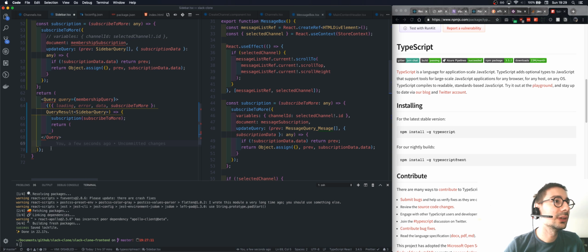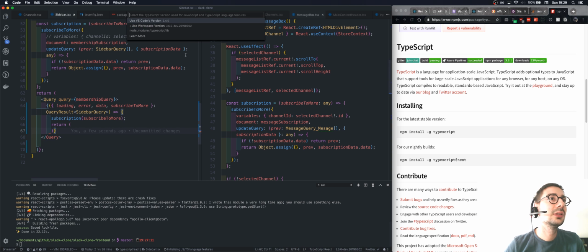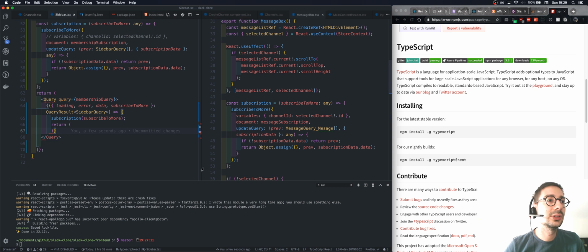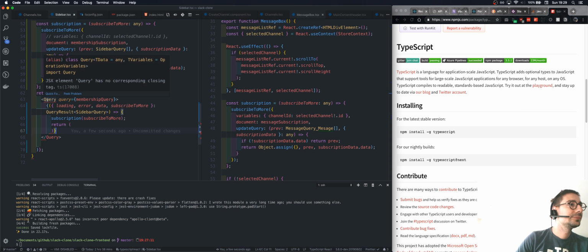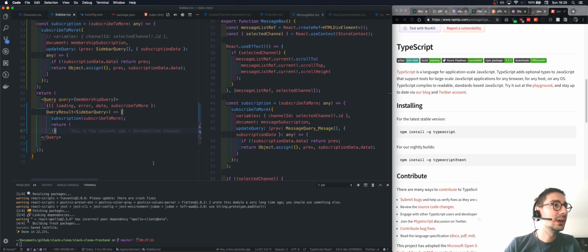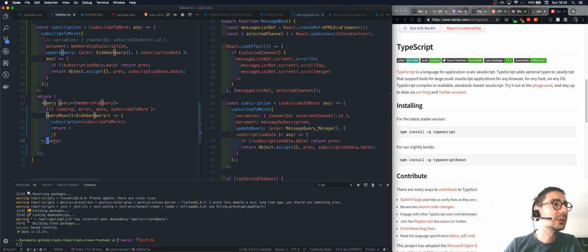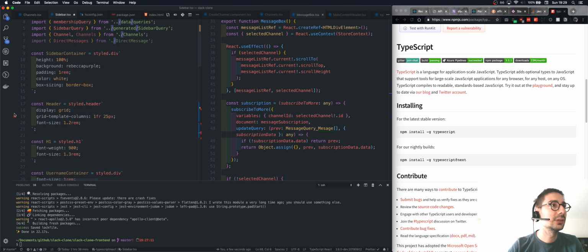Query has no corresponding ending tag. Okay, like this. And I want to use the work version or whatever version is there. Why? Oh no. Don't need to close it. So we can do this. What am I doing?